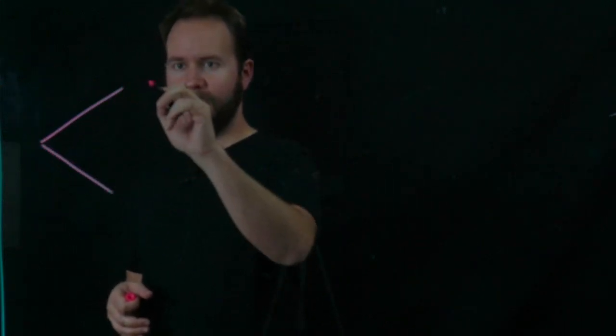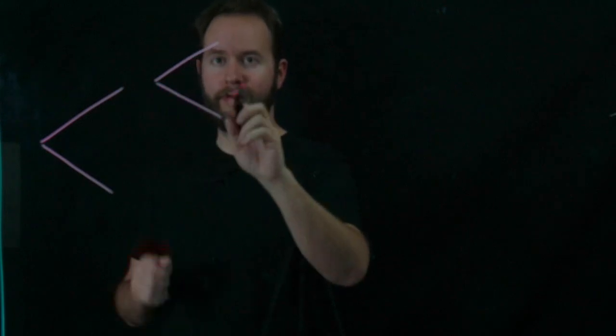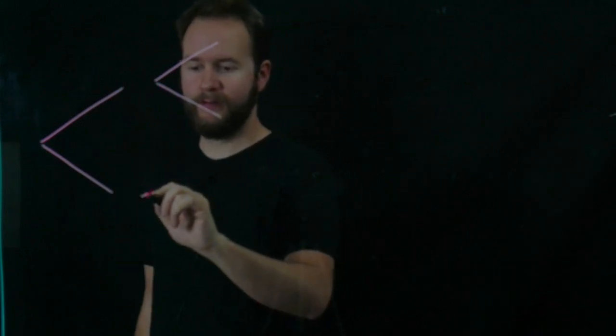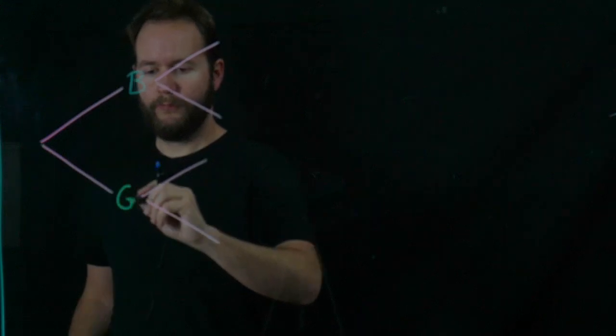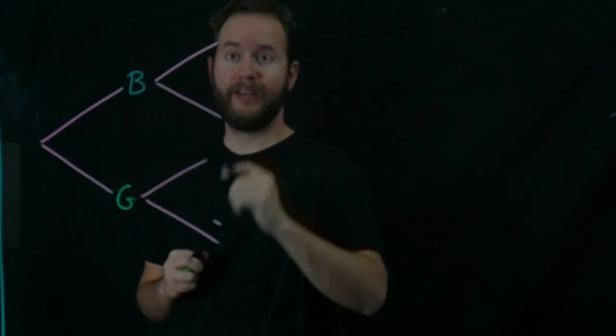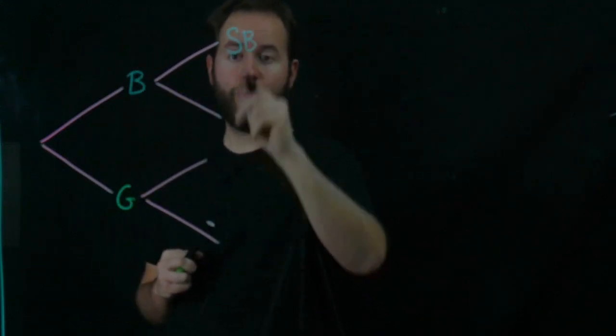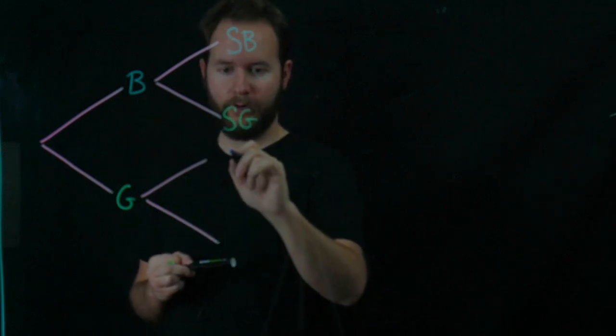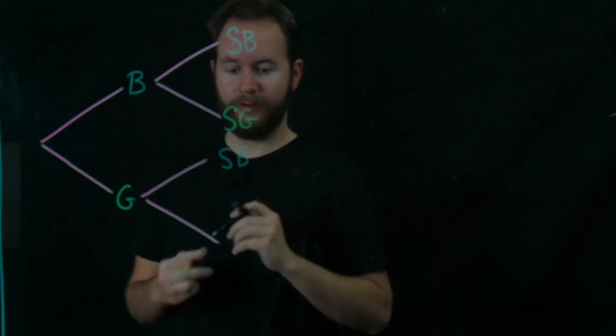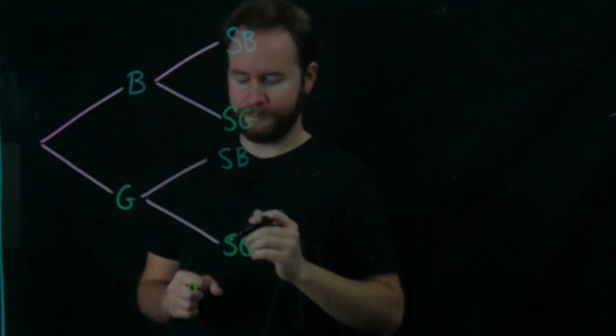The tree diagram is going to look like this. Each endpoint, each node, will represent an event. We're told that there are two different types of cabs, blue and green. Furthermore, the eyewitness will sometimes say blue, or he will say green. Same thing regardless of whether the cab is green or blue. So he'll either say blue or say green.